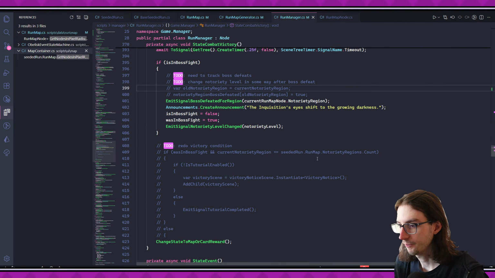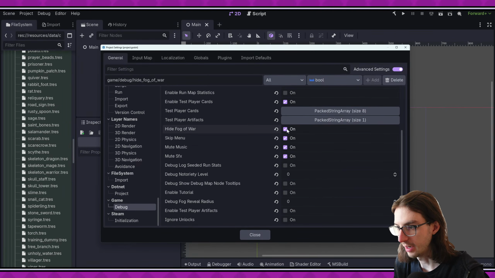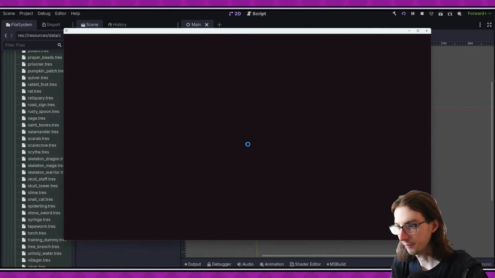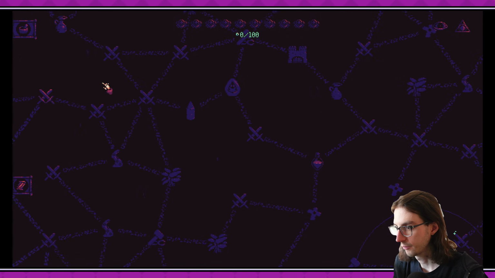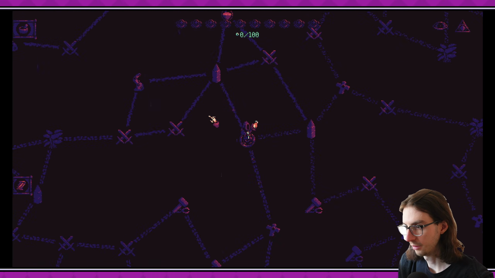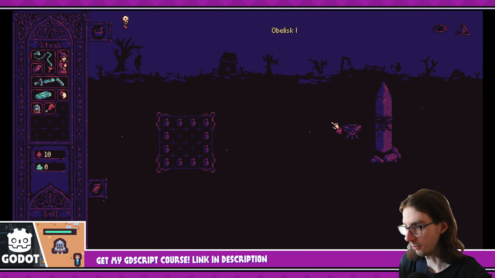Okay. So I should probably just test if that much works. Let's go back in and disable hide fog of war, debug fog reveal radius 300. Okay. So what I want to see is if I do a boss fight early, I should see that that region's stronghold also gets cleared. Oops. That's probably close enough. Let's go this way.